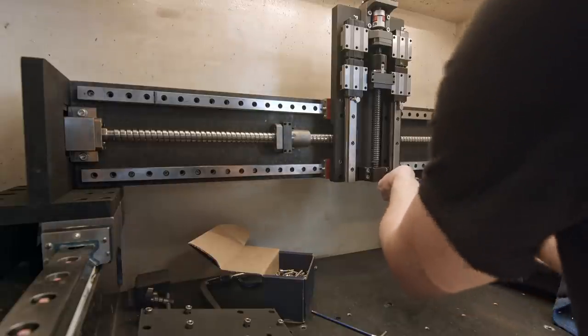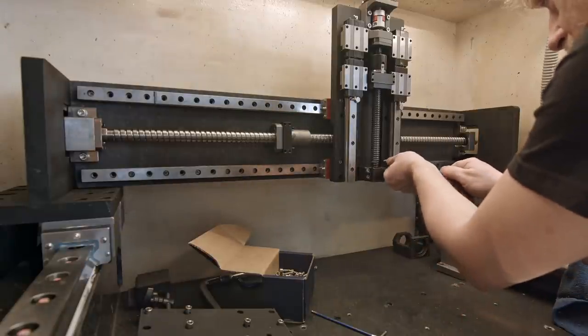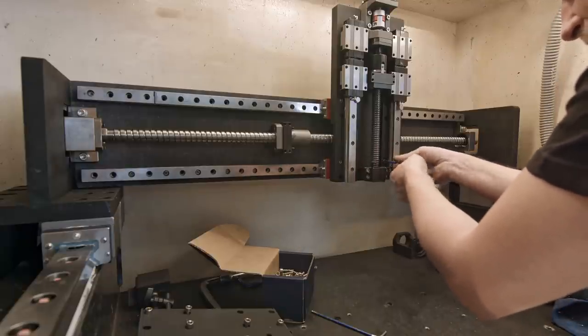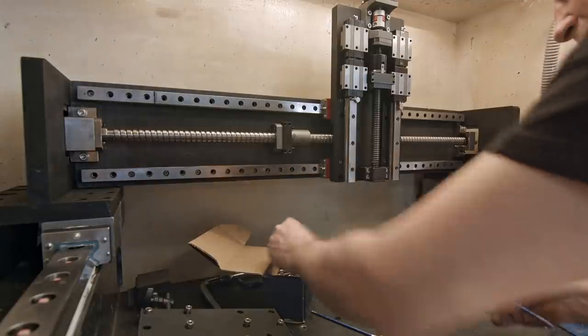I like when you make stuff and then you start assembling and everything fits perfectly. Oh, what a nice feeling.